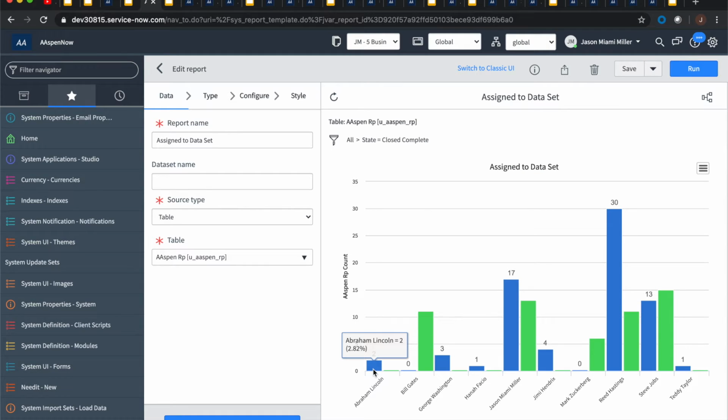Okay, so here we have one is blue and the other one is green. Also notice that our filter is different, right? For the incidents, it's created last month or this month, and this one is only stated as closed complete. So make sure you're careful if you're going to do something that's time bound or going over the same time range, that both the report and the data set have the same filters, if that's what you want. They leave that open for you to determine on your own.